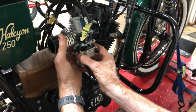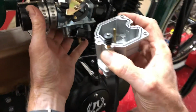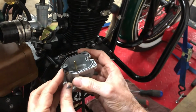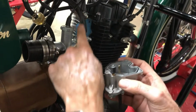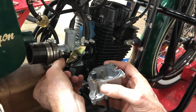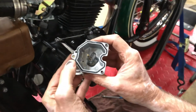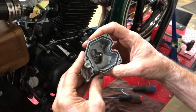Now the bowl slides off here. This plunger that sticks up, that is the accelerator pump. It's activated by the second cable that's coming down here. A piece pushes down against that. And if you look, when you push on that, you see a little gas squirting out. So that confirms that the pump is working.